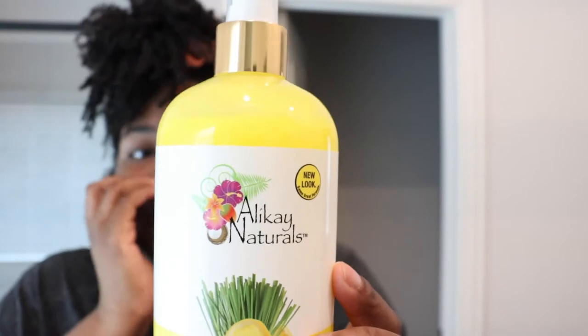This is new. I've never tried this. I got this at Target. It was 20 buckaroos. I did not want to buy this, but this was the best option. And I've heard good things. It smells good. It's yellow. Take a little bit.